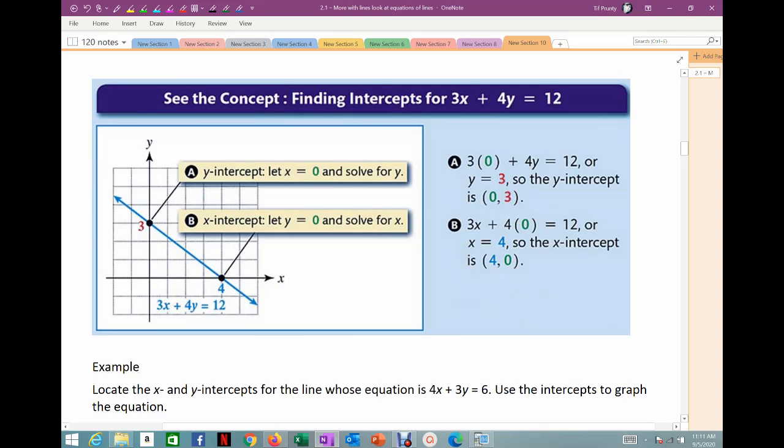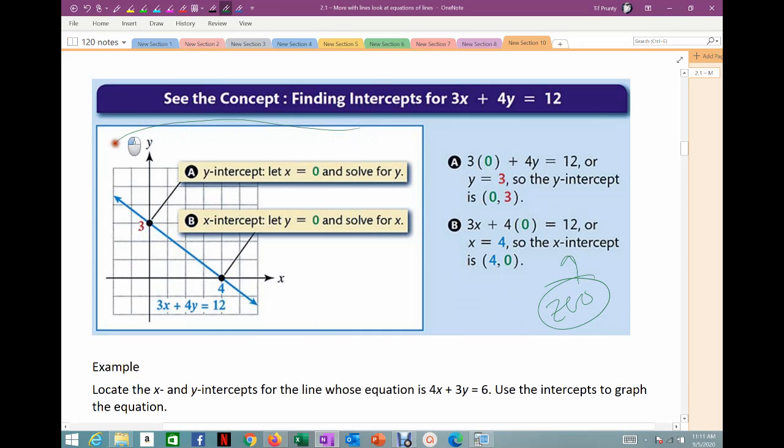So to find the x-intercept and the y-intercept, actually they find the y-intercept first. So you plug 0 in for x, and then you solve with the variable that's left over. And so you're left with 4y equals 12, divide out the 4, so y equals 3 is the y-intercept. And then you do the exact opposite for the x-intercept. You plug in 0 for the y value and solve for x. So you get 3x equals 12. And so the x-intercept, which is also known as the zero, remember this is also the zero, is (4, 0).